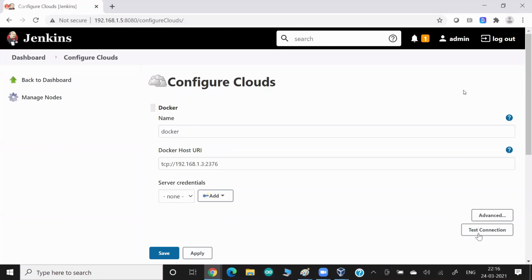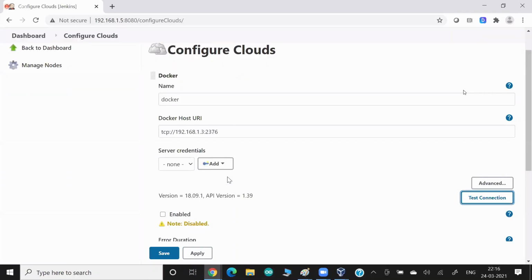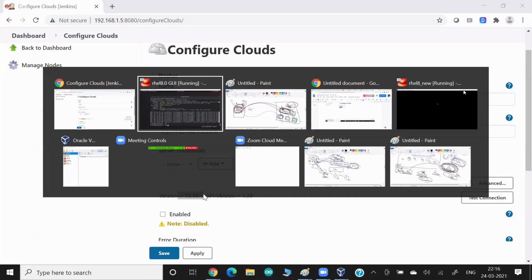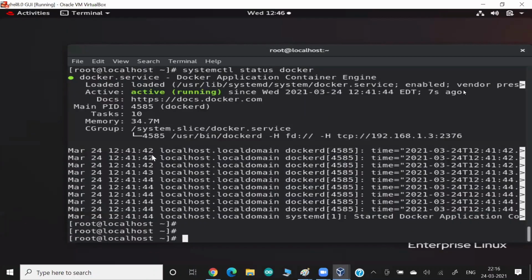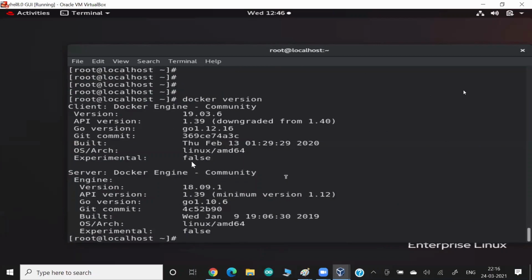So let me test my connectivity. There is a button here, Test Connection, and it connects. If there is an issue in anything, it fails. But in one single go, guys, it worked. It detected that I'm running Docker 18.49 version, which is the actual version of my Docker. I can very quickly check with the docker version command. You can see this is the exact version of my Docker engine running. My server is running. So they detected it, which means fine.